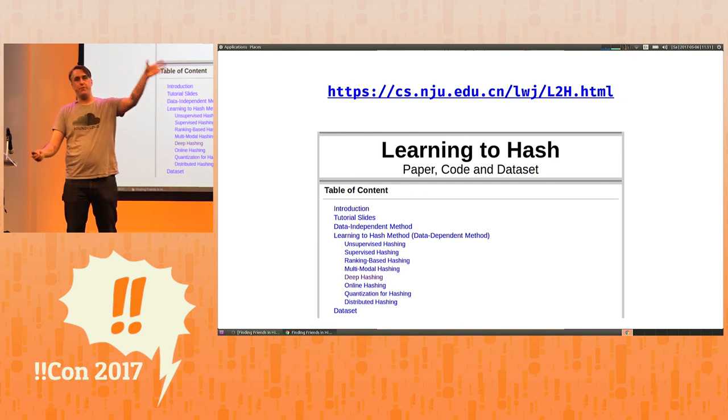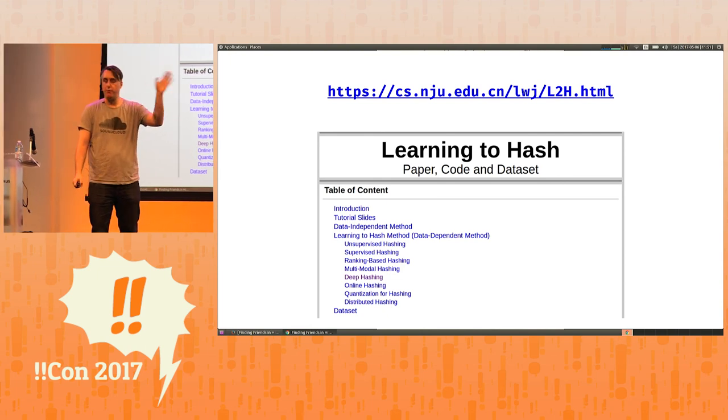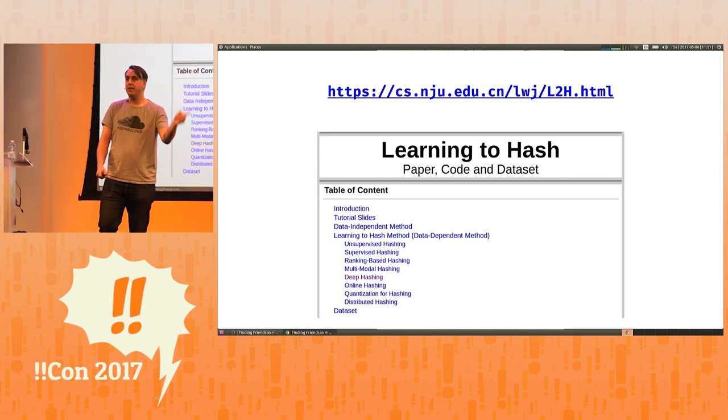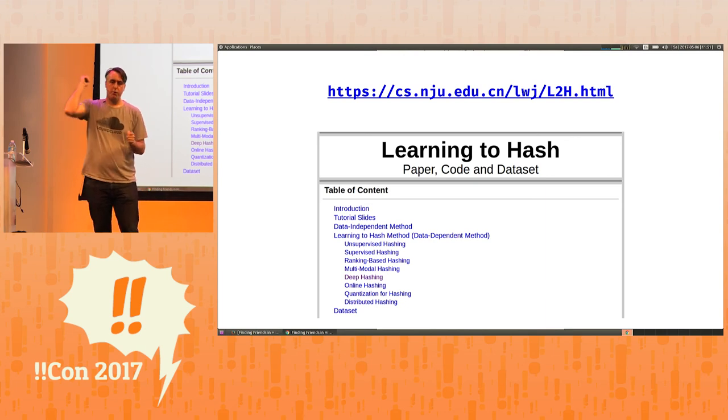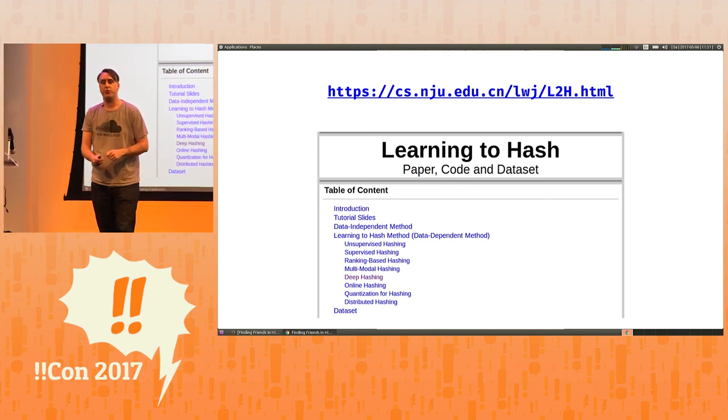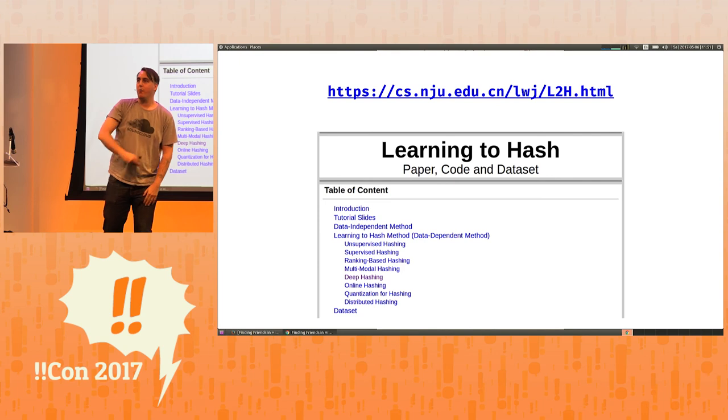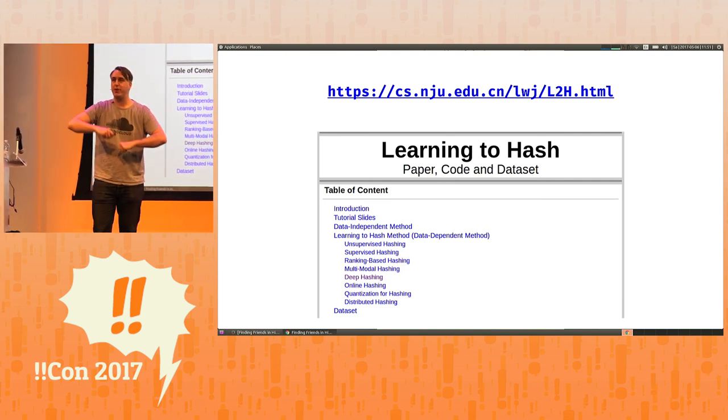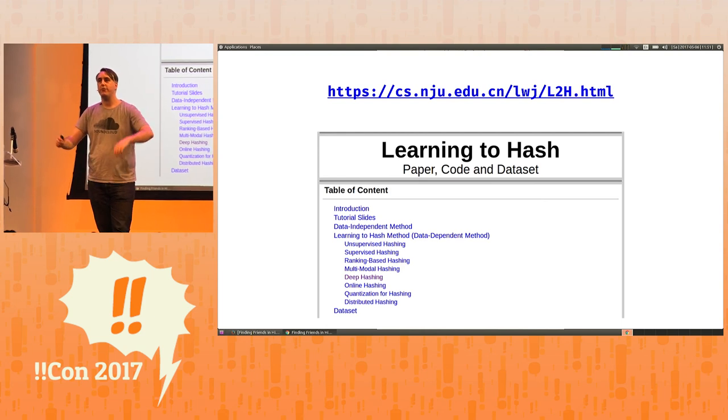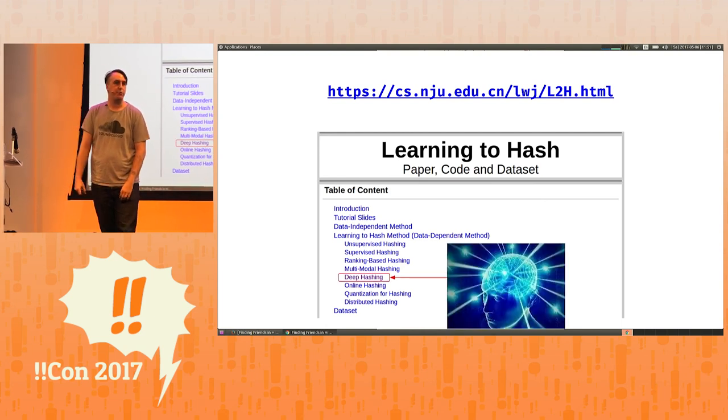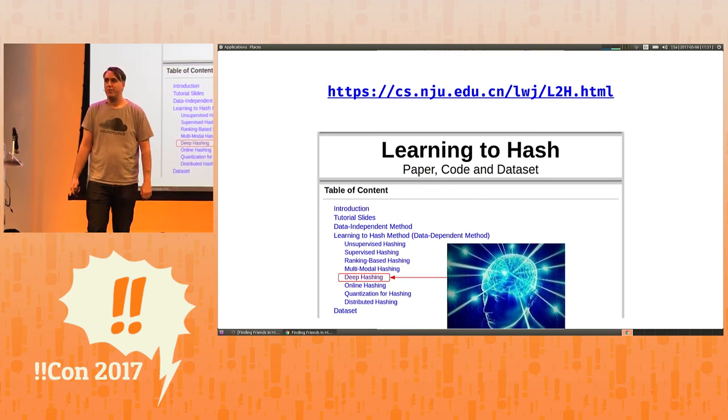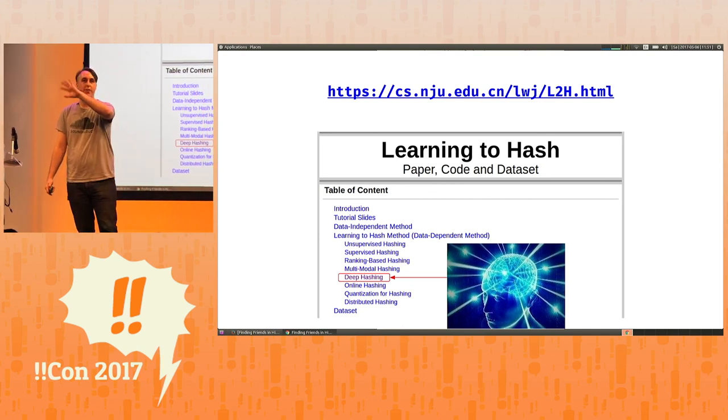You might say, hey, all my vectors have a rank associated with them because we put page rank somewhere in there, and you can do this. It is called rank-based hashing. In fact, you might even say, hey, why did we pick these planes so randomly? This seems absurd. Why didn't I look at the data? Well, you can do this, and it's called supervised hashing. You can pick the best planes you want. And because it's 2017, somebody has figured out how to do deep hashing using deep learning. This is my favorite web page on the internet, by the way, and there are many papers about deep hashing.